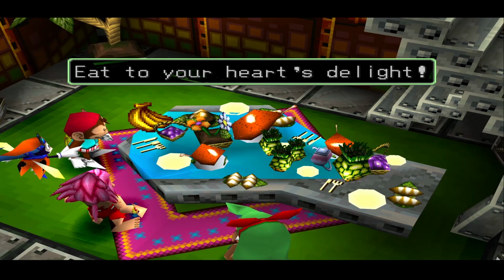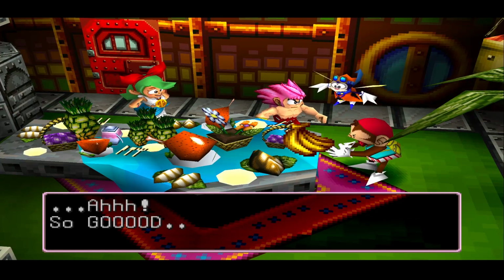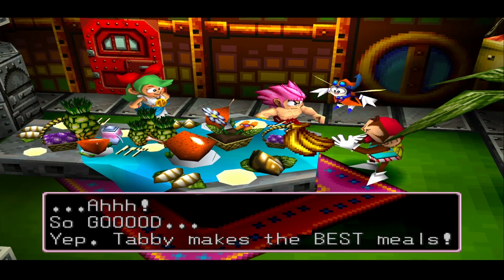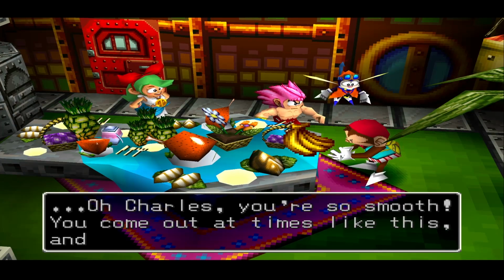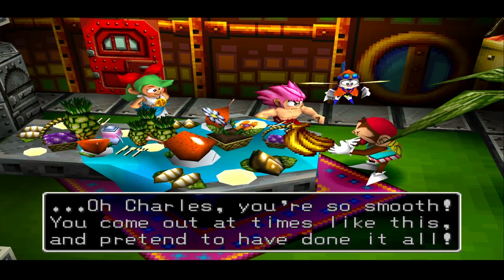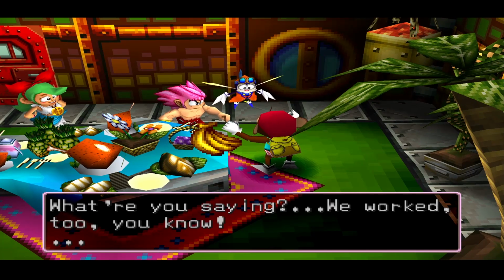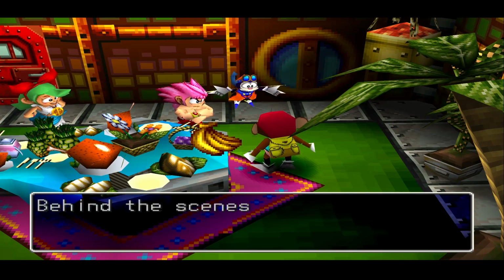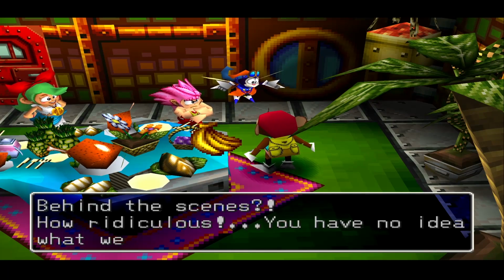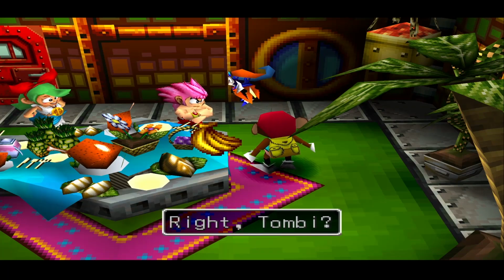To your heart's delight. Ah, so good. Yep, Abby makes the best meal. Oh, Charles, you're so smooth. You come out at times like this and pretend to have done it all. What do you say? We were too, you know, behind the scenes. Who is this we? Behind the scenes? How ridiculous. You have no idea what we've been through. Right, Tombi?